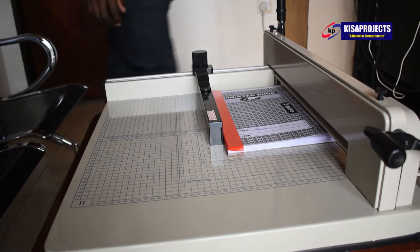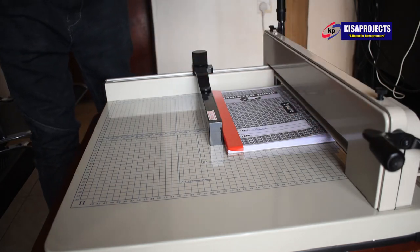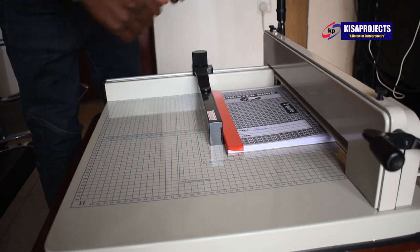That's it. Now, our next step, I'm going to move this movable handle. I'm going to keep on tilting or rotating it such that the plastic file slips on top of my book and holds my book firmly to enable me to do the cutting perfectly.